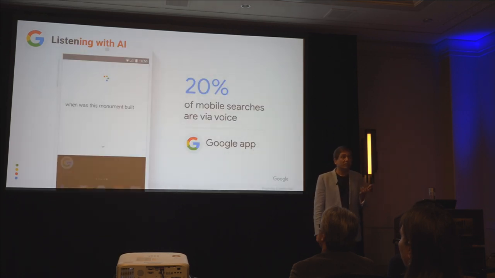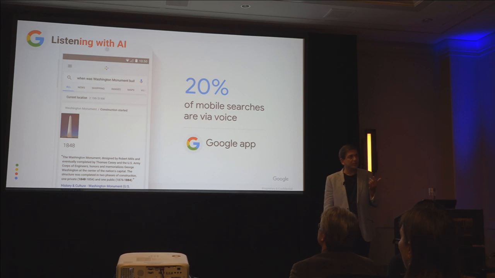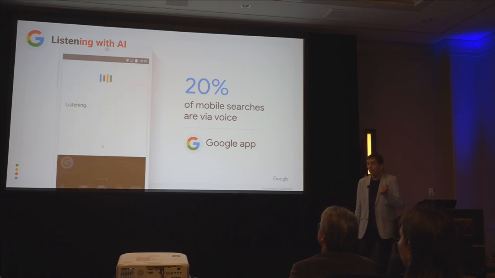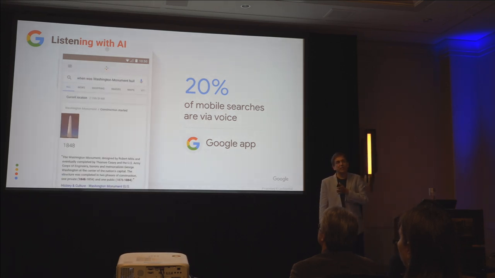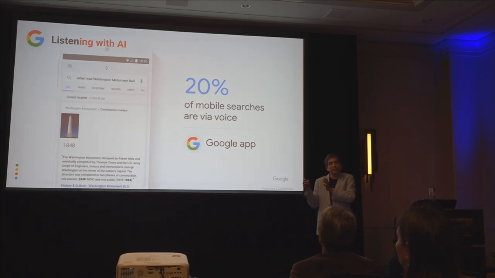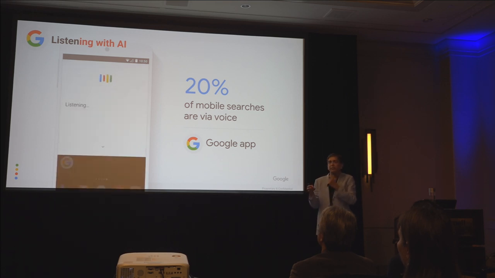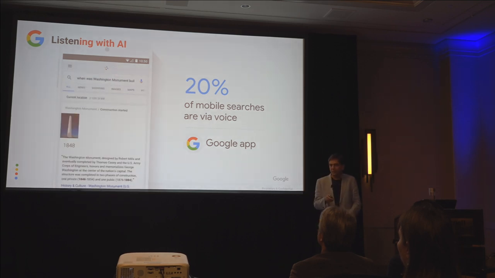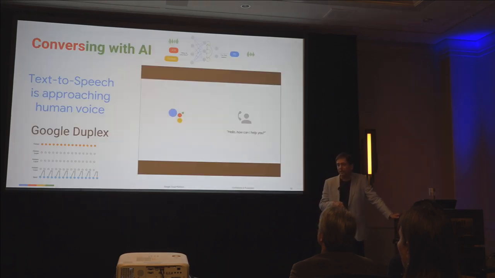We use Google to listen to you. So 20-25% of our searches are now done through voice, particularly in many foreign countries. And that requires a whole series of AI models. We have to understand your speech signal, turn it into text. We have to understand the text and figure out what you're asking. And then we have to go find the right set of results. We have to rank the best one and then find a snippet of that and speak it back to you in reasonably natural sounding English or whichever language you asked in. So many, many AI models there.